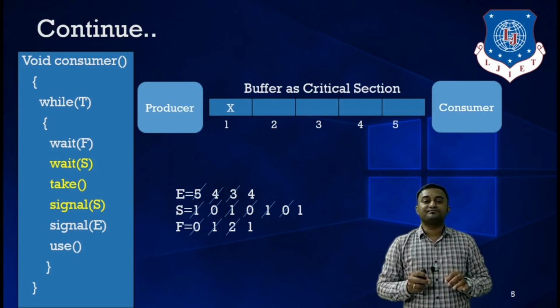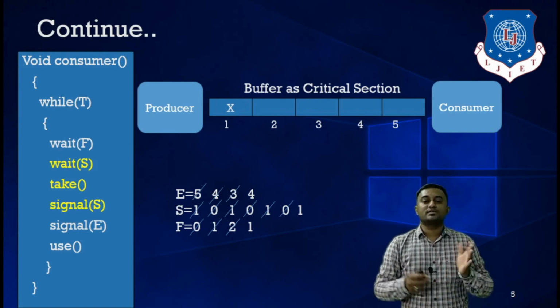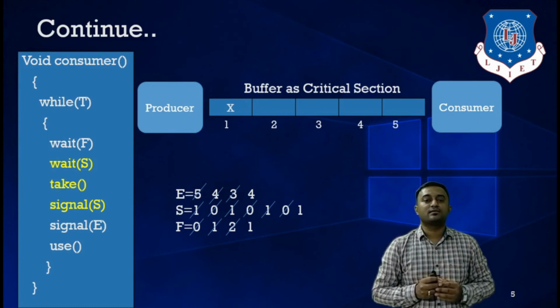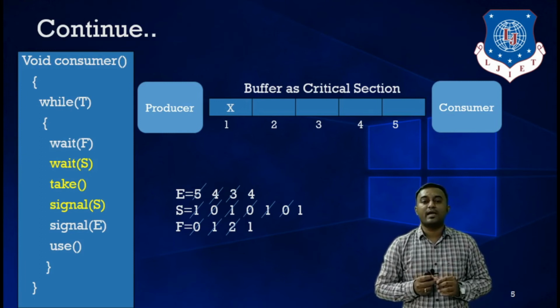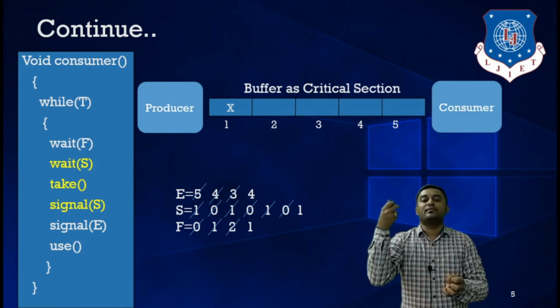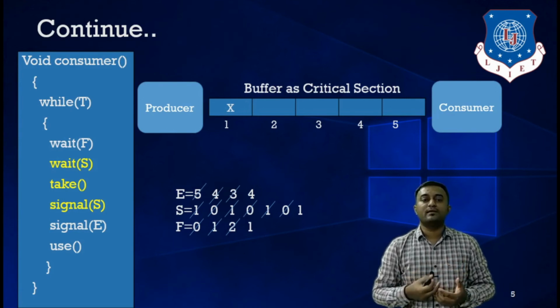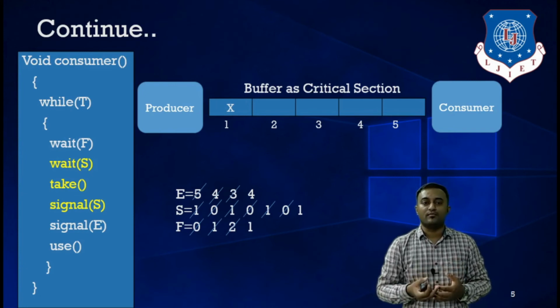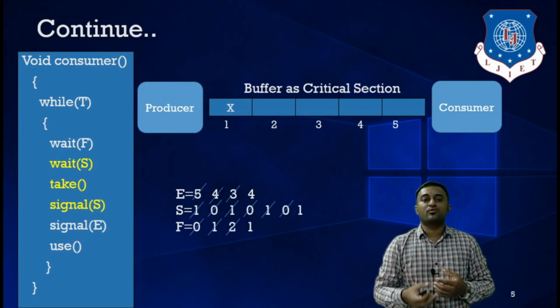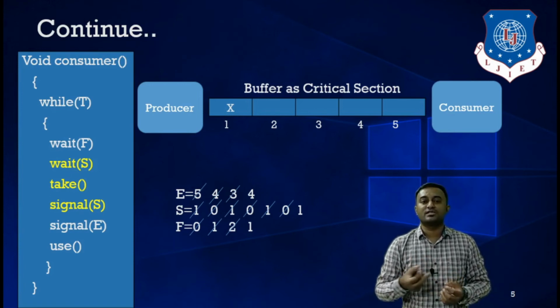Why? Because while a consumer is doing its task, no other process can continue its task, or no other process can enter into the critical section. So that is the reason why we are reducing the value of S by 1. So now it is 0. Then this consumer will delete that element Y from the buffer or this array. Then once it is deleted, signal on S will be performed. So it means that now if any other process wants to do insertion or deletion, they can do it. That is the reason why we have executed signal on S. So now S becomes 1.